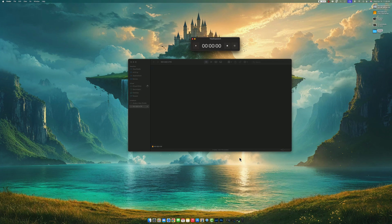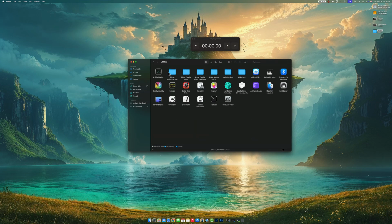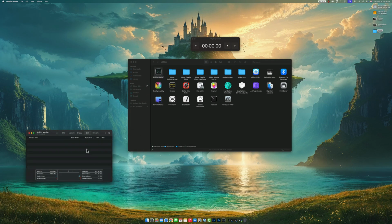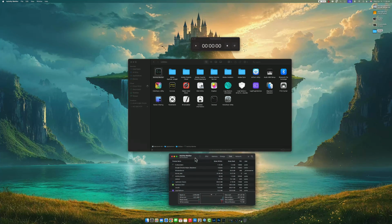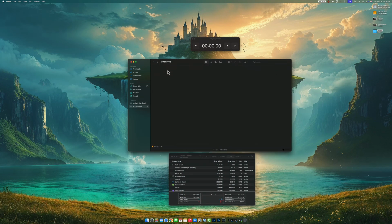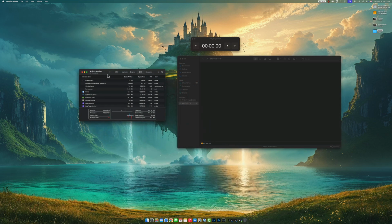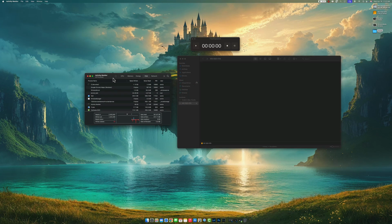What I'm gonna do just for an extra thing is I'll delete this. Let me just empty my trash. And I'm gonna come here, go to Applications, and then go to Activity Monitor, and go to Disk. I just wanna have this on the screen so that you guys can see what is really happening, okay? So now I'm gonna do that same test one more time. Let me put this to the side over here and put this to the right over here, so that we kind of have what is actually going on with the drive, all right? So I'm gonna do that one more time.